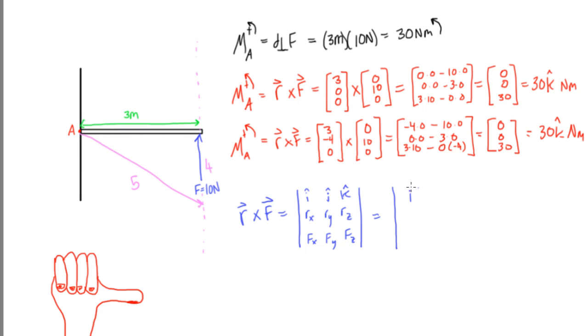Let's plug in all our values. We will have i, j, k, rx, ry, rz. So rx is 3, -4, 0, and then 0, 10, 0. And then the way that I like to solve determinants is you put this here, then the first two columns i, j, which is just coming back to linear algebra. So we want to go through and you make the three diagonals, like this, like that, and that, and we're going to multiply everything in these and add them together.